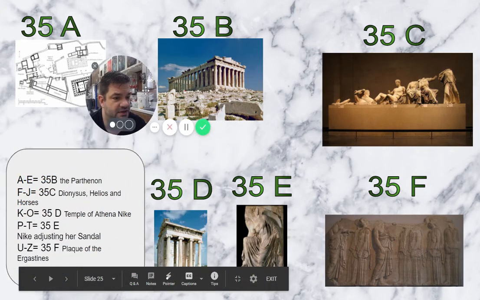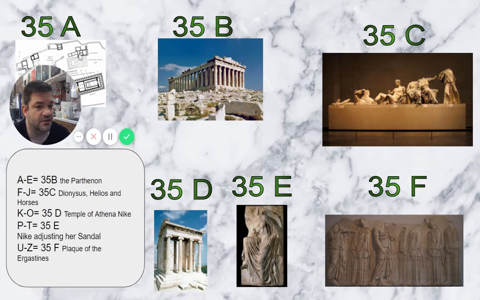All right, I'm going to scooch myself up and out of the way here. So the Acropolis we talked about. Now, if your last name falls from A to E, go down into the presentation that's just below this video and click on the Parthenon. See how the cursor's turning into a hand? That's going to jump you to videos and readings about the Parthenon. I want you to take notes on those, and then create a Flipgrid and talk to the class about the Parthenon.